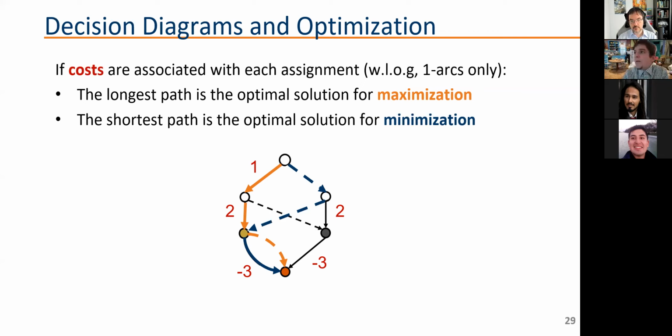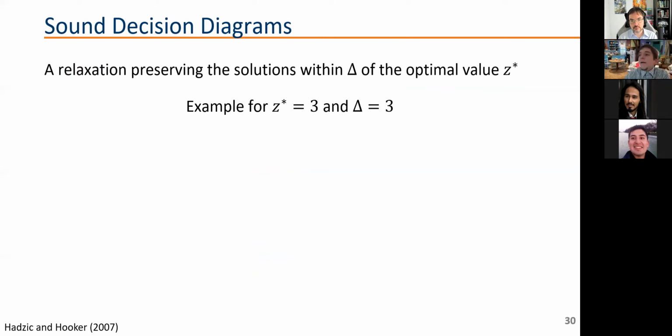Now, just to cut one concern from your minds right now, usually we talk a lot about shortest paths, but we don't often talk about longest paths because in general they're hard. But a decision diagram is a directed acyclic graph, so we can efficiently solve a longest path problem, which is not true in a case where you can have a more general graphical structure. Now, here's another idea that came from Hadzic and Hooker and was one of the things I worked on in my PhD.